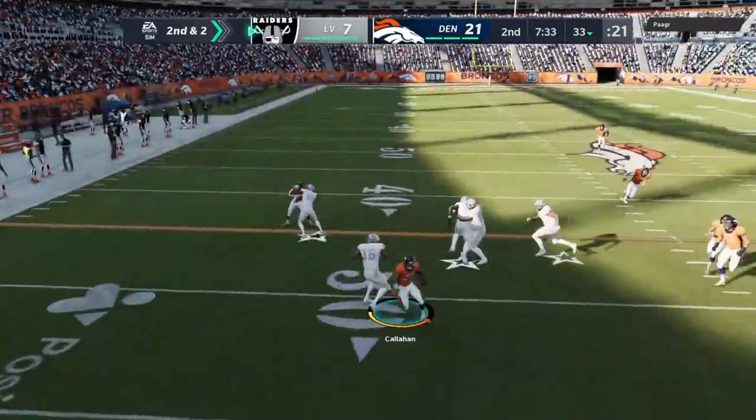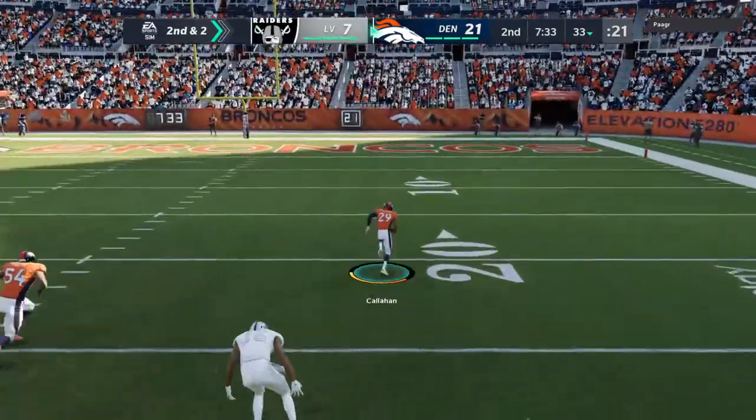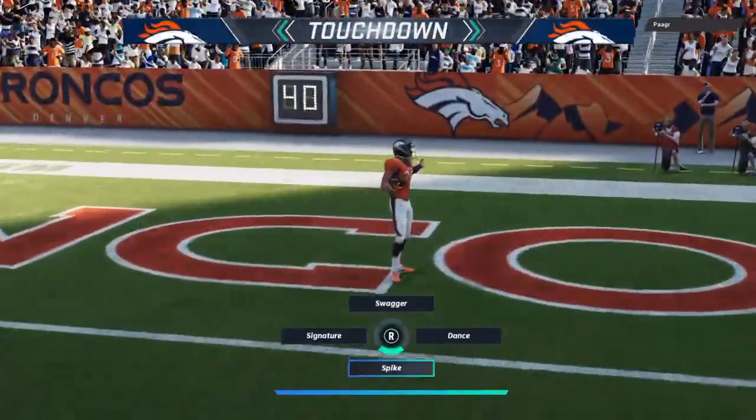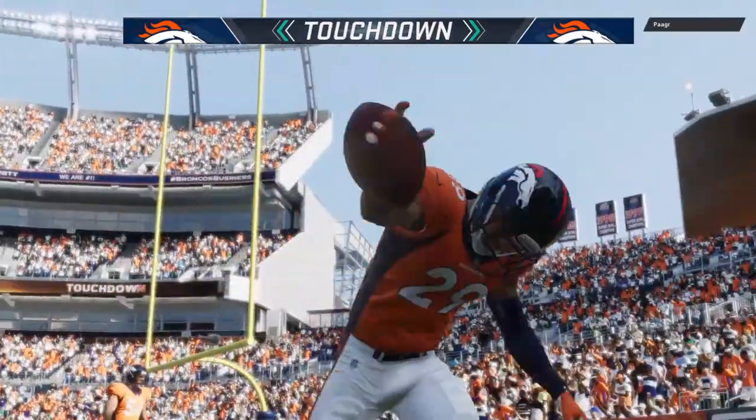Here's Hurts to throw. He rifles one that's intercepted. Picked off by Bryce Callahan. And he will score. Touchdown, Denver.